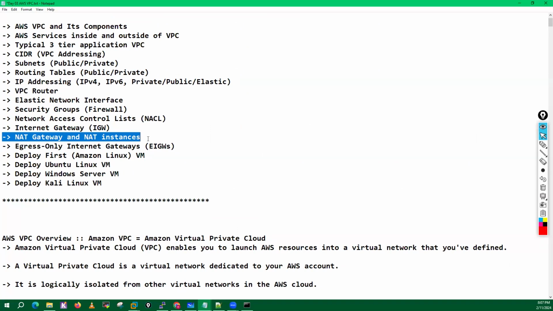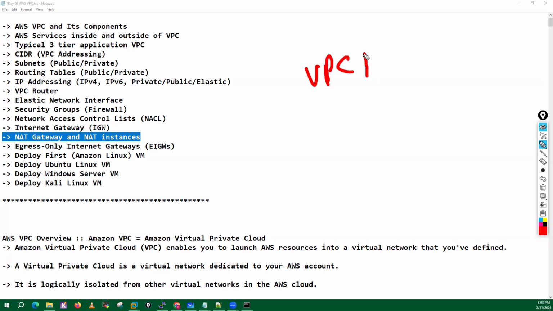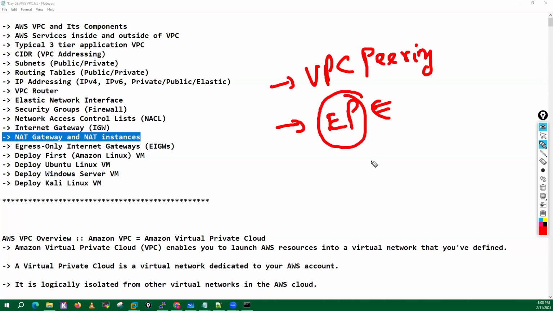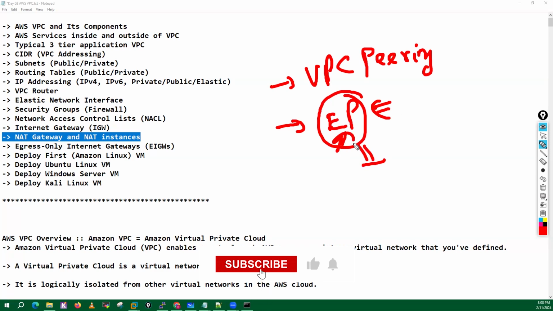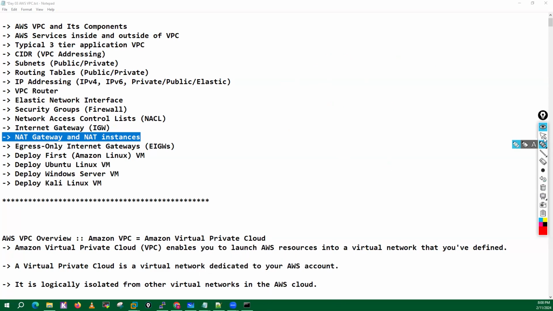So in next week, let me tell you what I am going to cover. I will discuss this NAT gateway and NAT instance, then VPC peering, the most important topic, because you will get a couple of questions from VPC peering, and after that I will discuss endpoints if time permits, because endpoints are also a big topic. I need around 2 classes for that. Okay, so guys, that's it which I wanted to cover with regards to today's session.